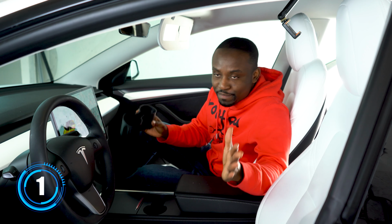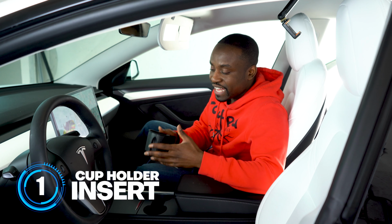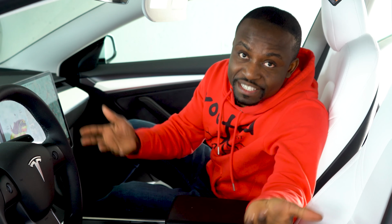So let's go ahead and actually install this in the car right now. Alright, this is the simplest to install of all the accessories we're going to be looking at today. It's already laser cut to fit the cup holder space, so all you really have to do is align it to the cup holder and just press it right in. And it's as simple as that.